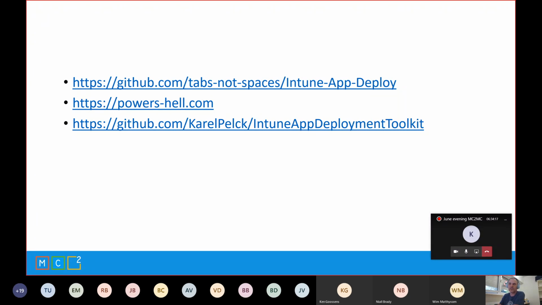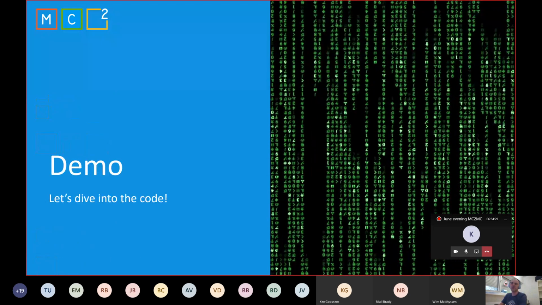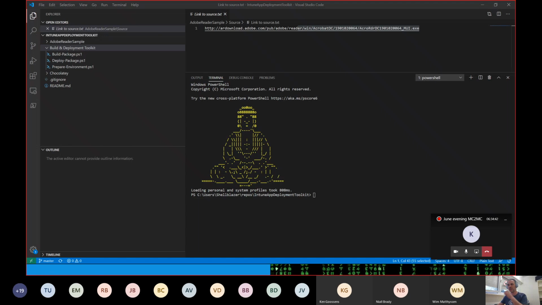There are some very interesting tools available there if you're working with Intune and cloud-based management. So let's dive in. I'm going to open my VS Code, and then we can go over how it's all set up, how we can get it on our computer, and check how it works.